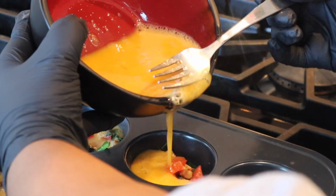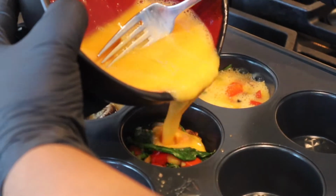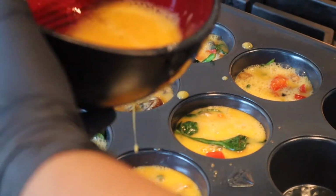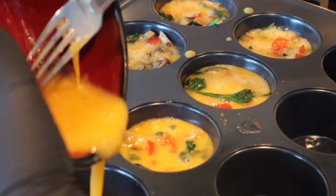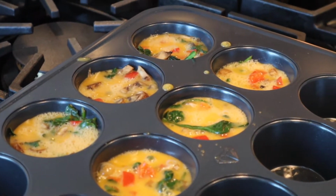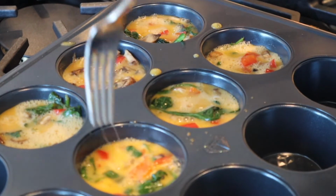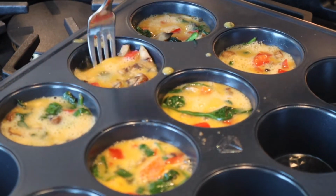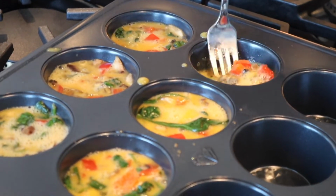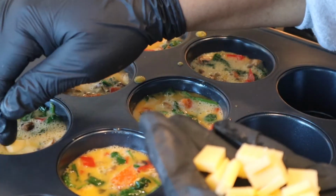And make sure you don't fill your egg cups up all the way because they do need space to rise while they're cooking. Now we're gonna take our same fork and just lift the veggies up in there a little bit so then you can get a nice little blend and not be stuck to the bottom. So I'm gonna take my pieces of cheese and stick a few pieces down in each one.